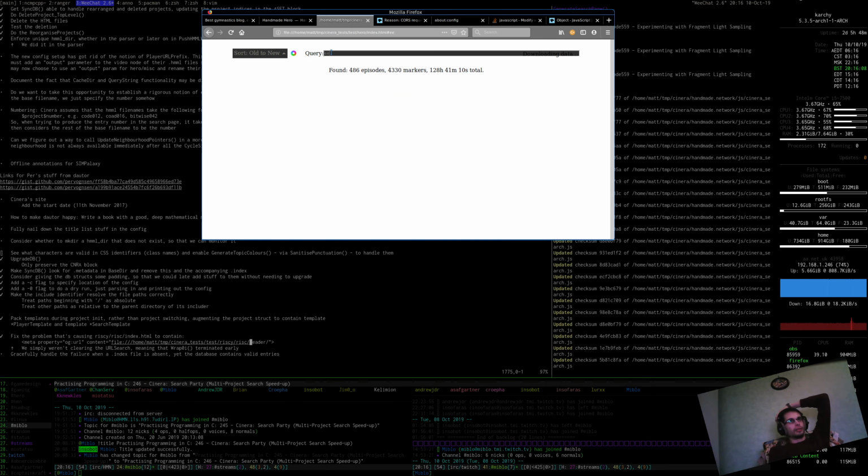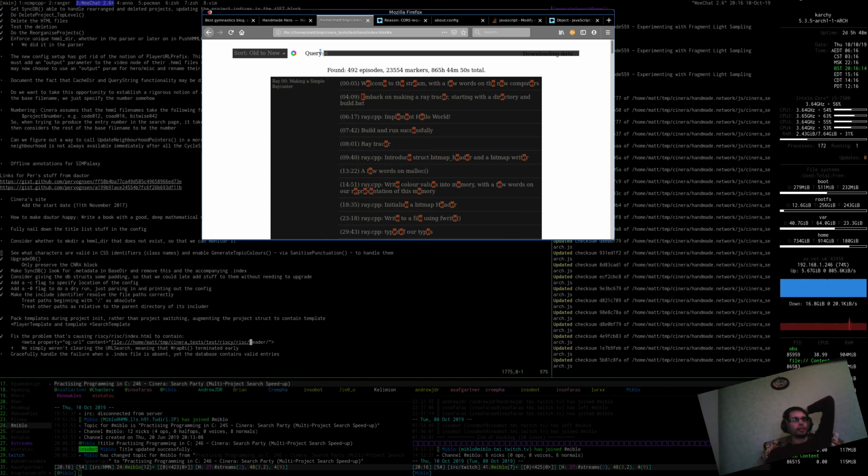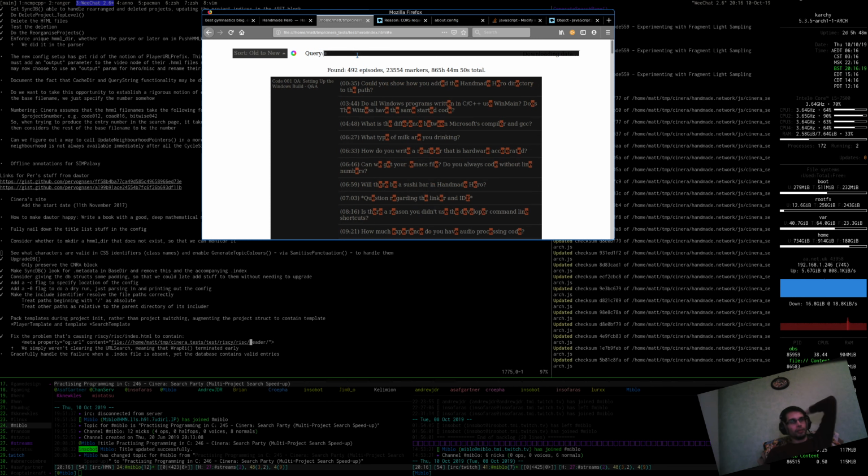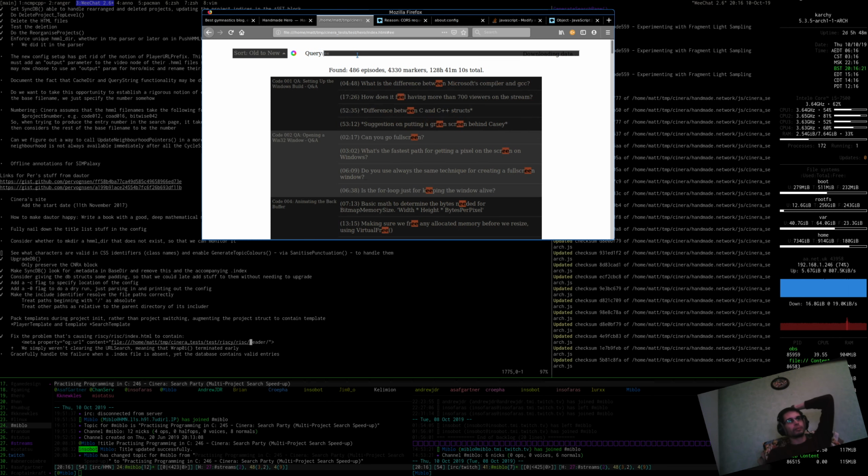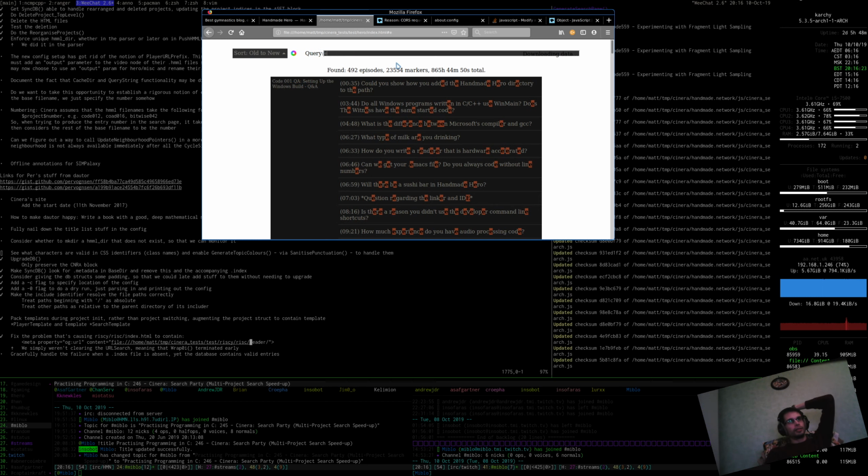And as I modify the query, you see that thing disappear. If I just enable Handmade Hero, that pops in. And you can see, hopefully, that there's a flash, basically.